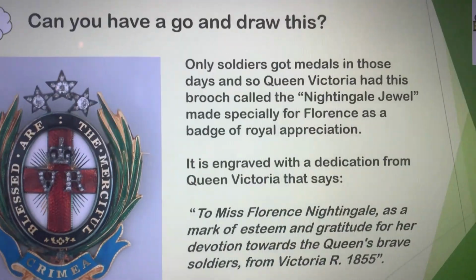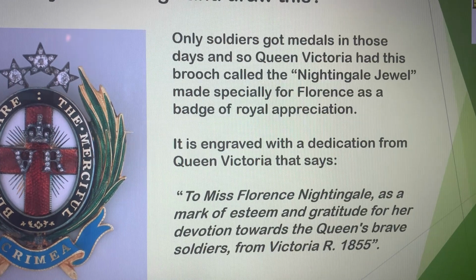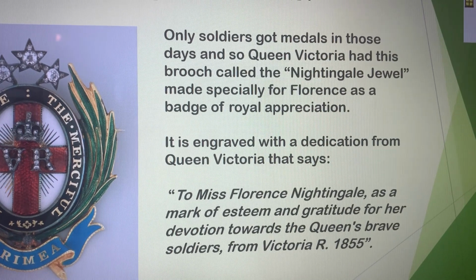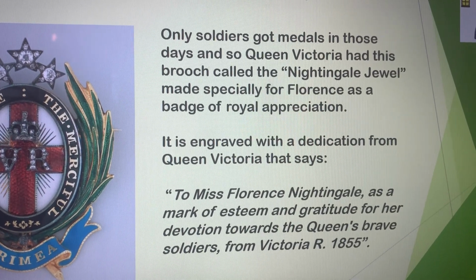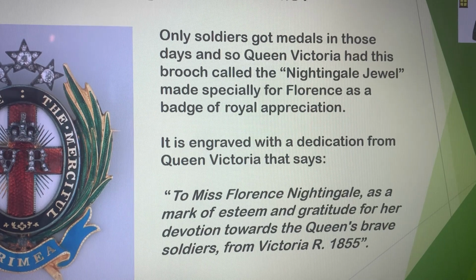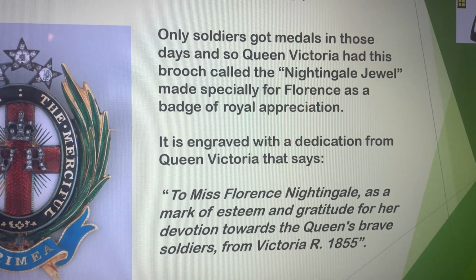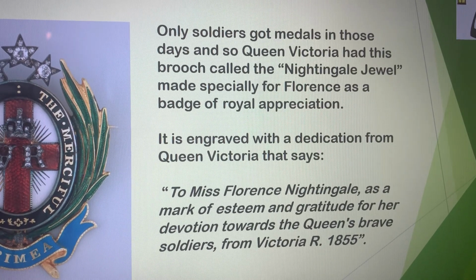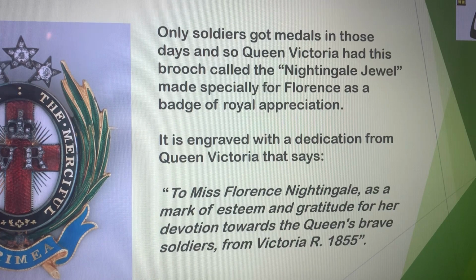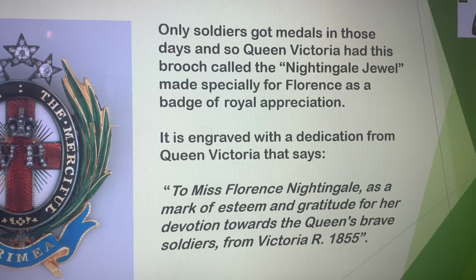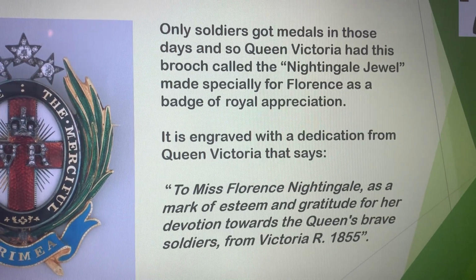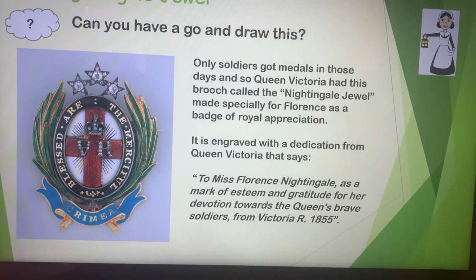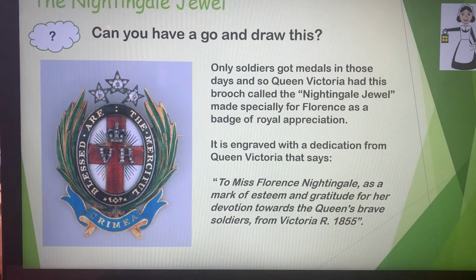It tells you here in the description, only soldiers got medals in those days. And so Queen Victoria had this brooch called the Nightingale Jewel made specially for Florence as a badge of royal appreciation. It's engraved with a dedication from Queen Victoria that says, to Miss Florence Nightingale, as a mark of esteem and gratitude for her devotion towards the Queen's brave soldiers from Victoria R, 1855. And that was really quite a special something. Nobody had ever had anything like that before.